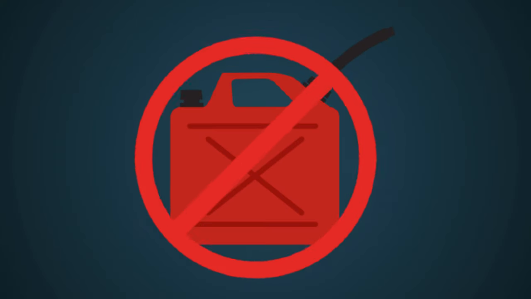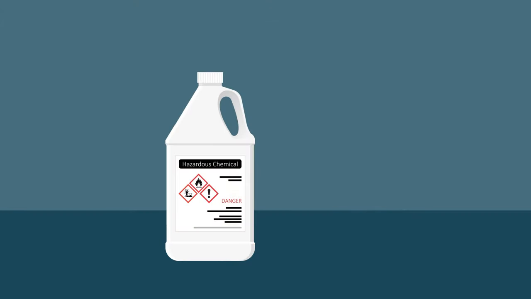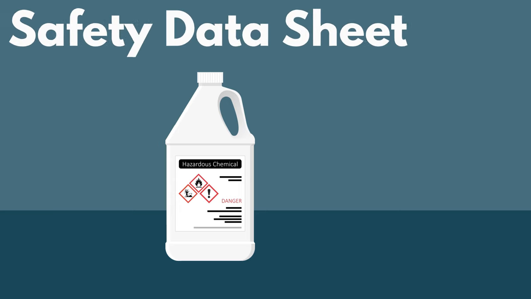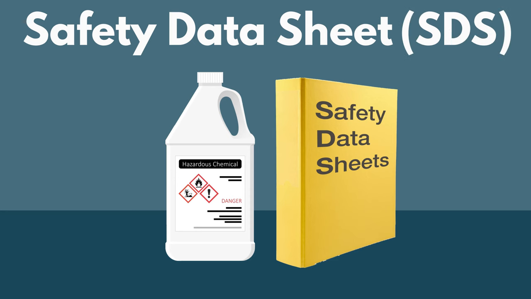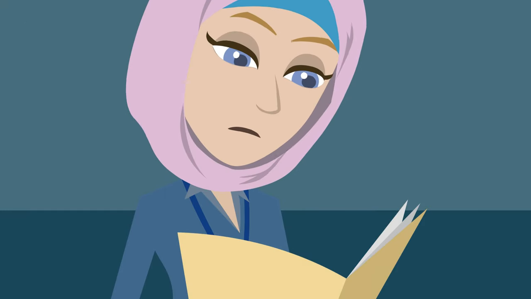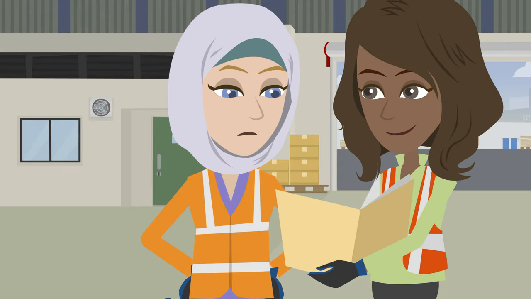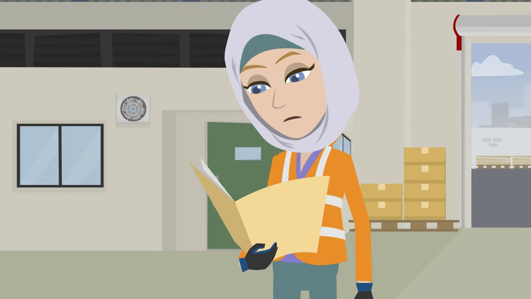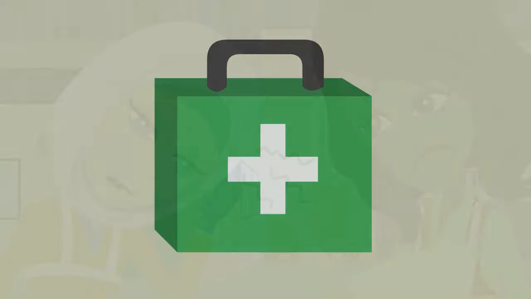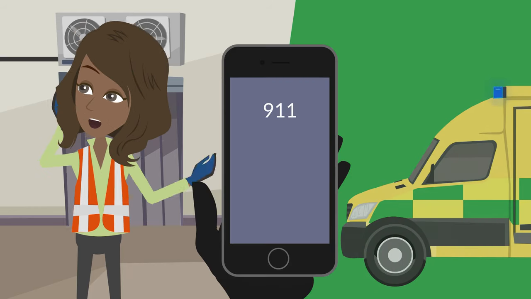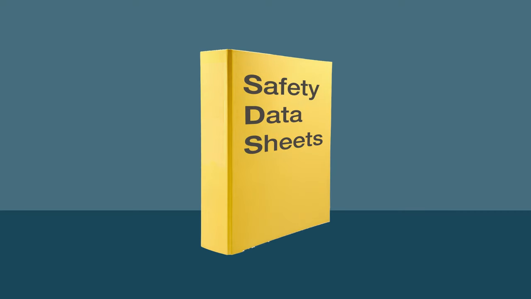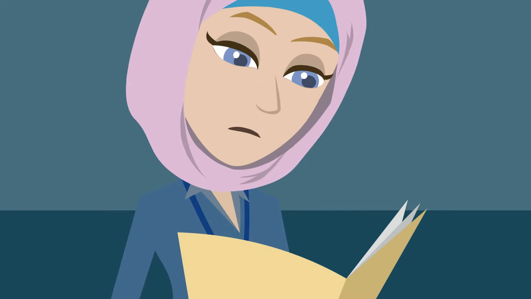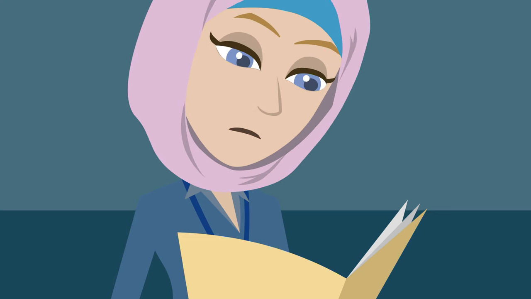Do not use a product that does not have a label. Every hazardous product that comes into the workplace must also have a safety data sheet. For short, we say SDS. An SDS gives you more information than the label. Use the SDS to learn about the hazards of the product, how to work safely with the product, what can happen if you don't follow the instructions, how to tell if you have been exposed, how to give first aid, and what to do in an emergency. Your employer must ensure that you know where to find safety data sheets in your workplace. It is your responsibility to read and understand them before you use hazardous products.